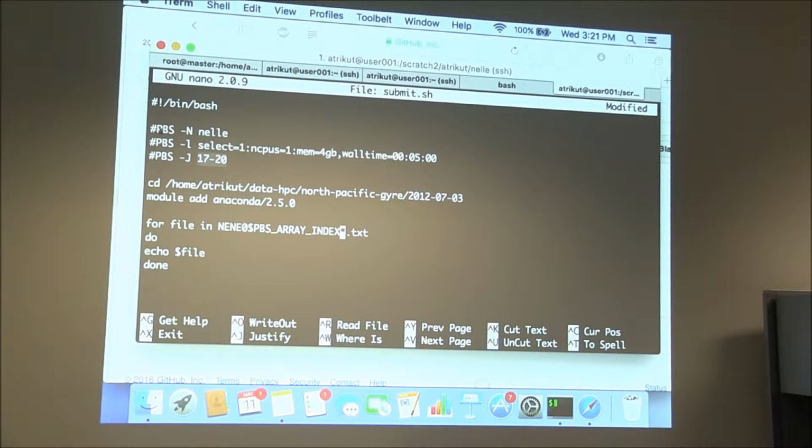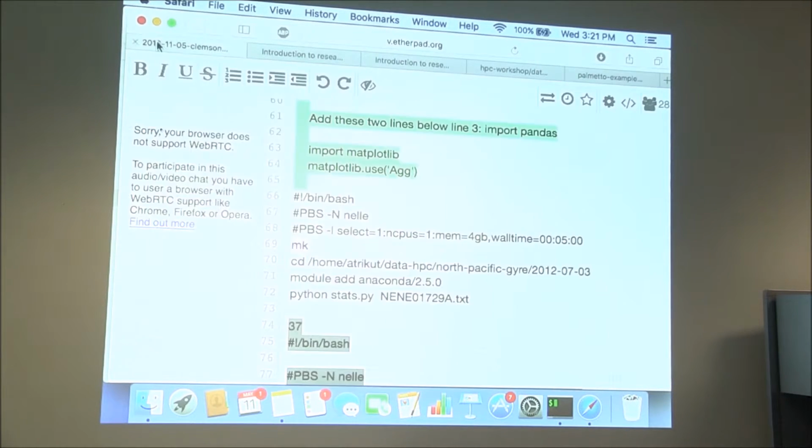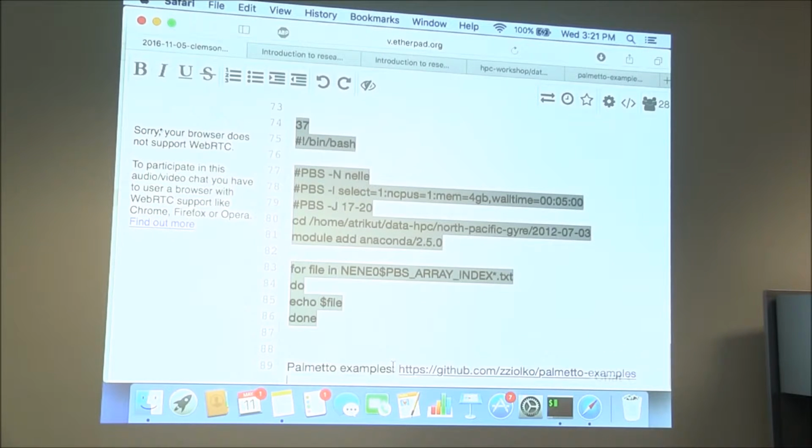And right now, when I say analyze, all I'm doing in this loop is just echoing the file name. Okay? So maybe you'll have a better idea of what's happening here if you go ahead and submit a job that just looks like this. Okay, and I'm going to copy this onto Etherpad. All right, someone's already done it. Awesome, okay.